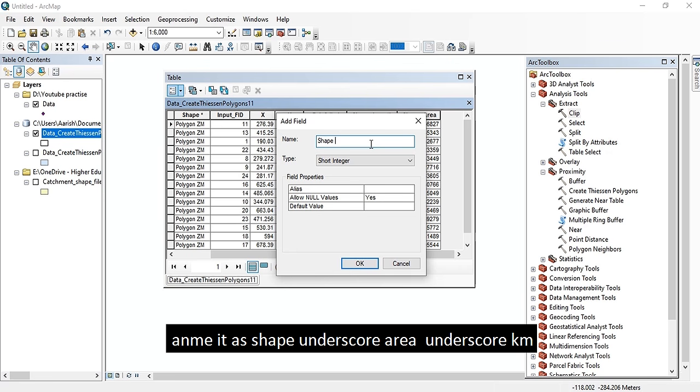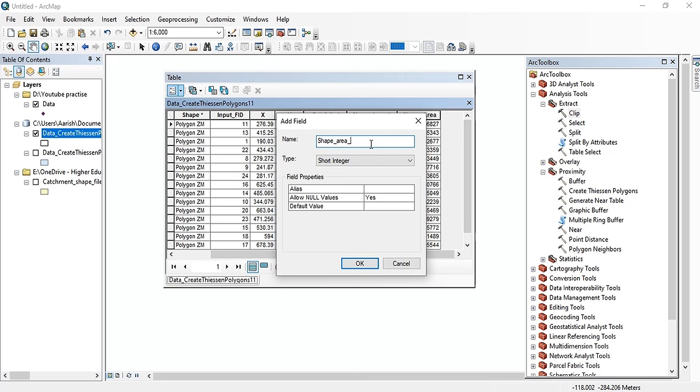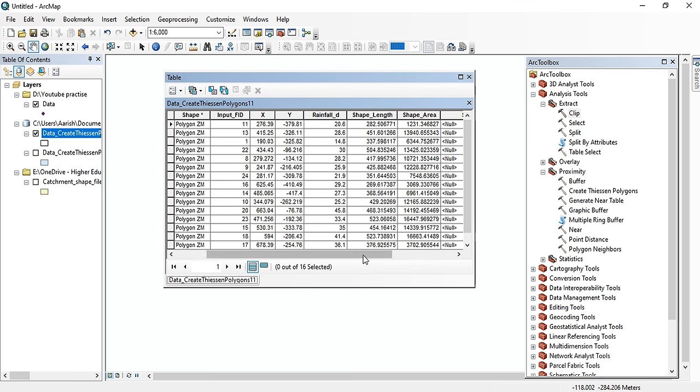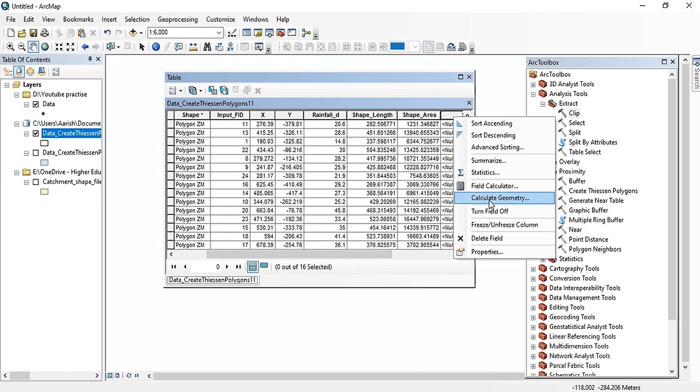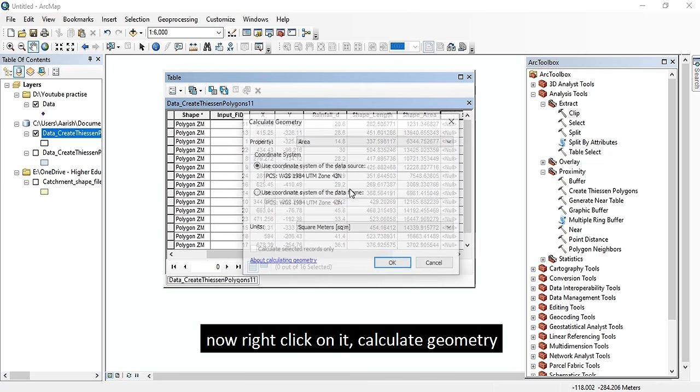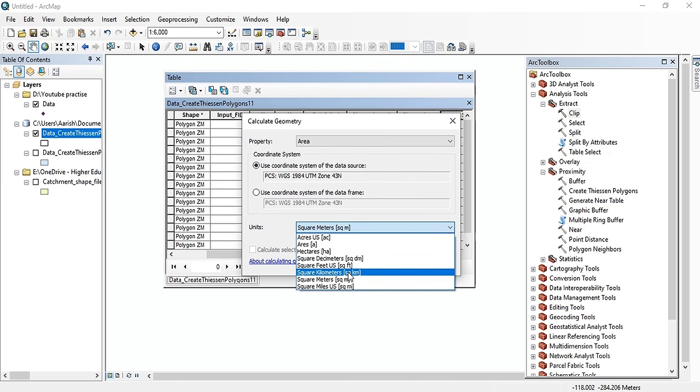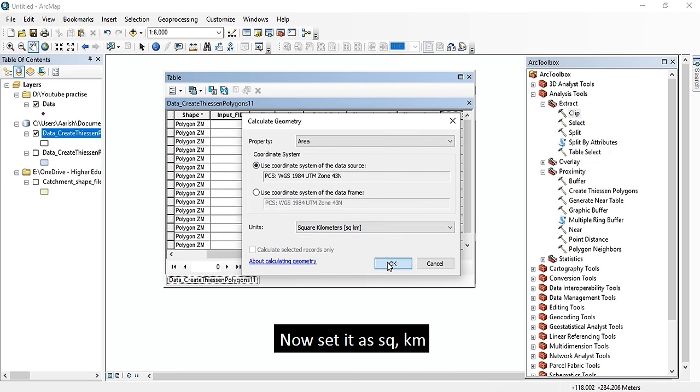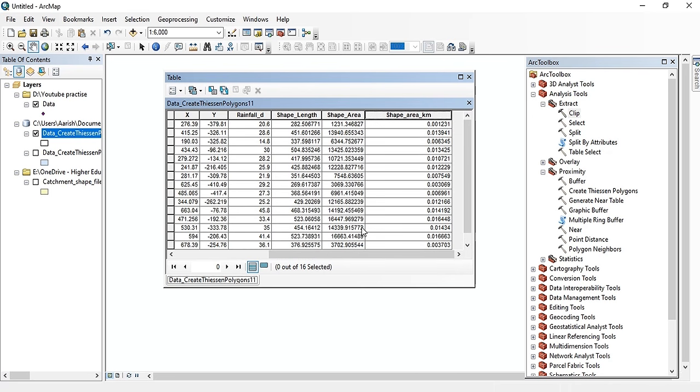Name it Shape_Area_Kilometer. Set the type as double, then press OK. Now right click on it, calculate geometry. Now set it as square kilometer, then press yes.